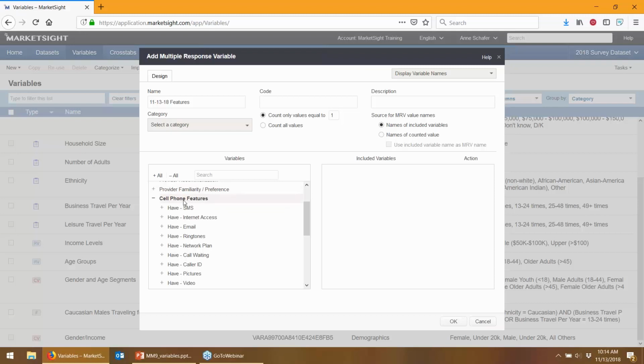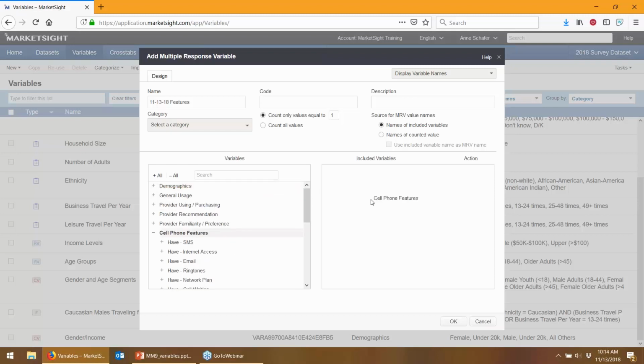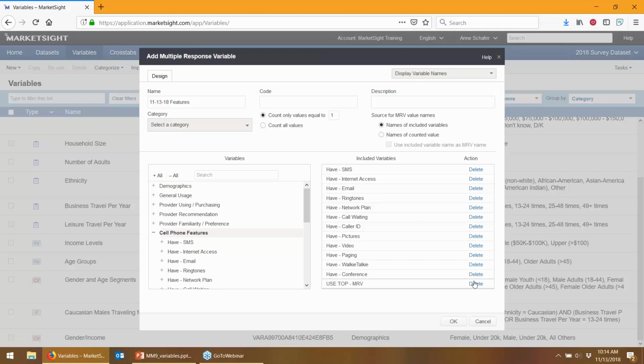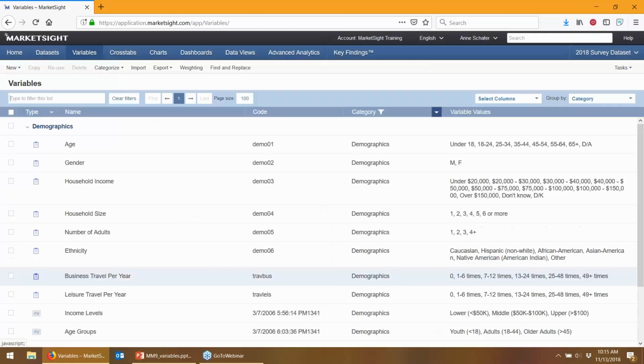This is in fact another area in which moving over categories can be quite handy because I can drag my category and it goes ahead and places all of the variables within that category there for me. So that's another advantage to categorization. Now, I would of course hit OK to create that variable. So since I haven't placed this in a category, it's going to go back to that uncategorized grouping, but that's OK for this moment. So I'll go ahead and click OK to confirm that change. All right, so that is the multiple response and a little bit of information about a setting you'll want to be careful to take a look at.